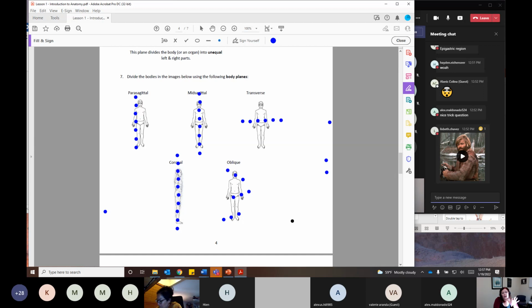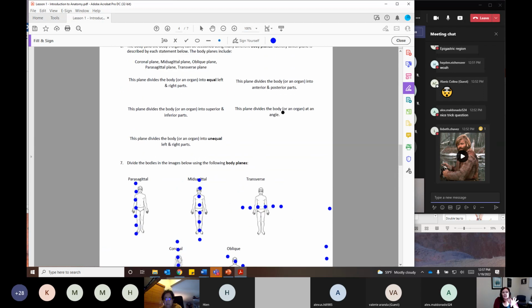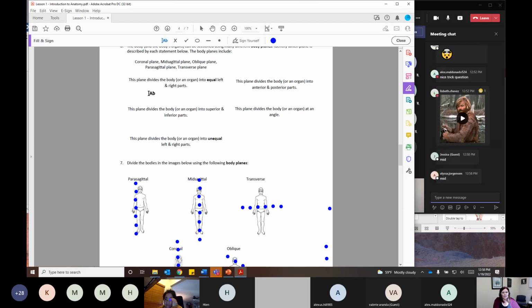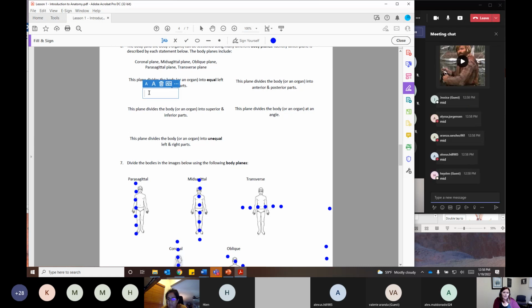So since we have drawn these different planes, I'm going to leave some of this word matching to you. But I do want to emphasize one thing before we move on. And this is the idea that, remember, I can turn things into left and right parts that are either equal, they're either the same size, or they're unequal. They're not the same size. If I'm dividing things equally, I won't make you type the whole word, but what's at the beginning of the word if I'm dividing things equally into equal left and right parts? What does equal start with?